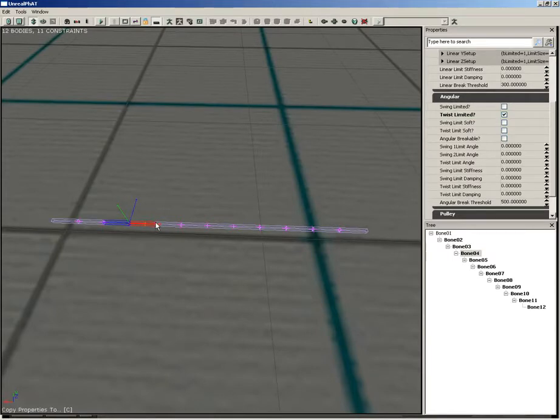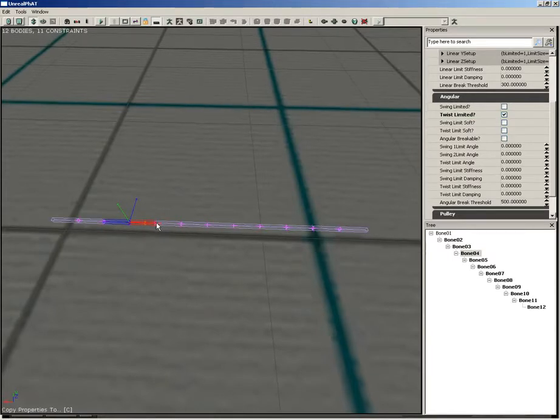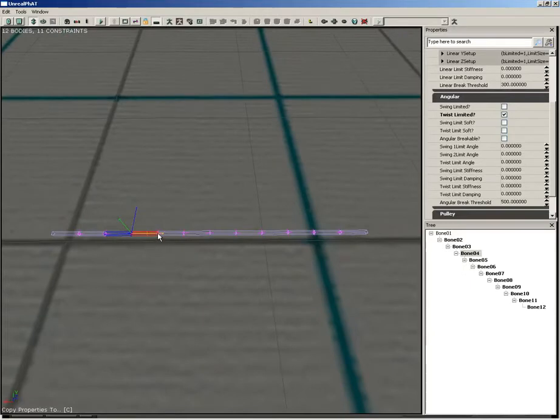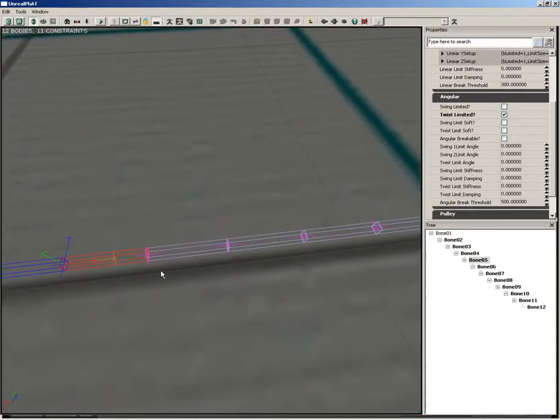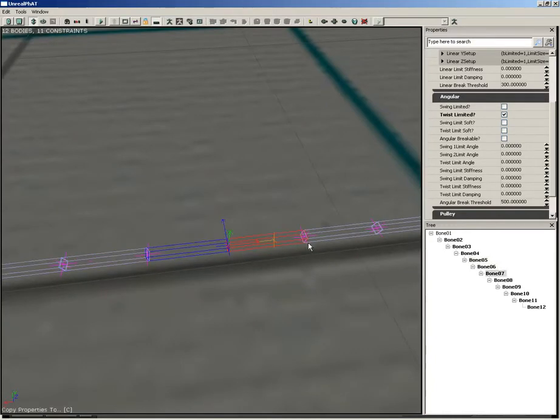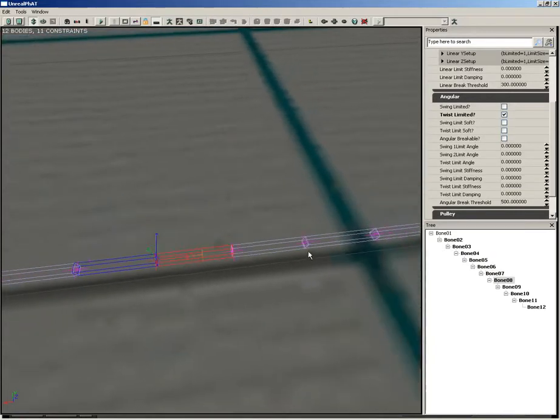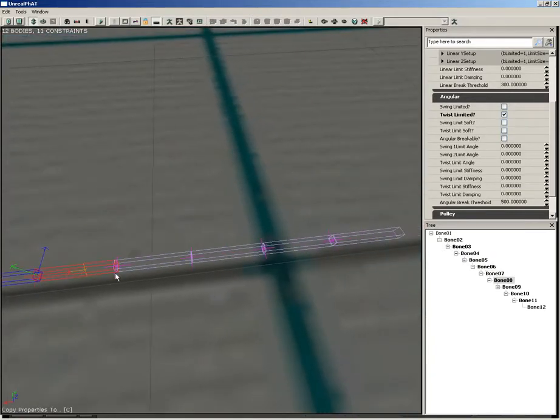So now we can just tap C and then the next constraint. And there we go. You got to kind of get around the little move widget there. So C, next constraint, C, next constraint. And you can just follow this kind of down a chain to make it very easy for you to replace your settings. So you can set up just one constraint and then quickly copy everything off all the way down the chain.